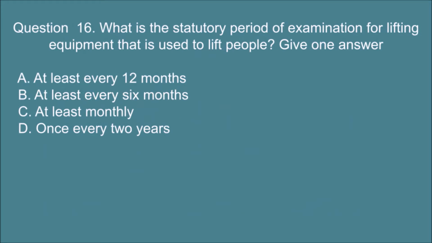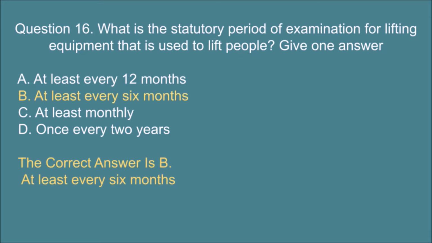Question 16. What is the statutory period of examination for lifting equipment that is used to lift people? Give one answer. A. At least every 12 months. B. At least every 6 months. C. At least monthly. D. Once every 2 years. The correct answer is B. At least every 6 months.